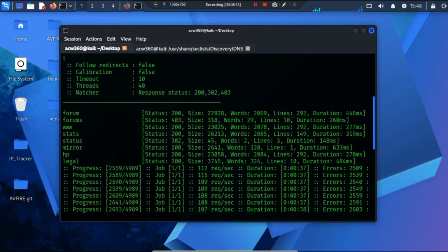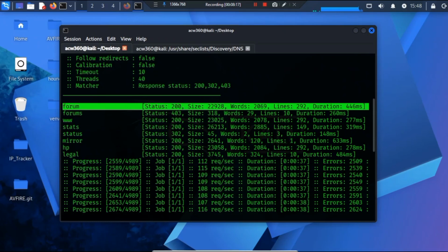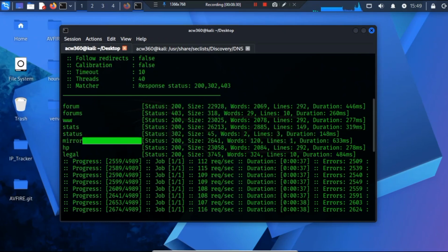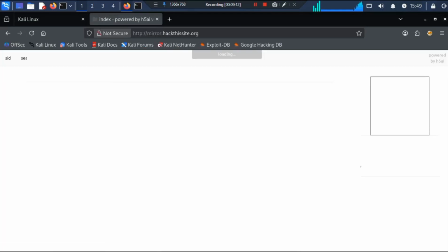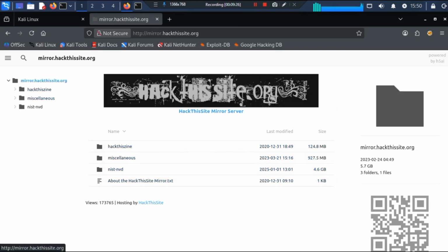FFUF has successfully discovered several hidden subdomains on this test website, including forum, stats, mirror, and more. Let's open one of them. mirror.hackthissite.org. As you can see, it leads to a publicly accessible mirror server, confirming that the subdomain is live and hosting a different service from the main website.